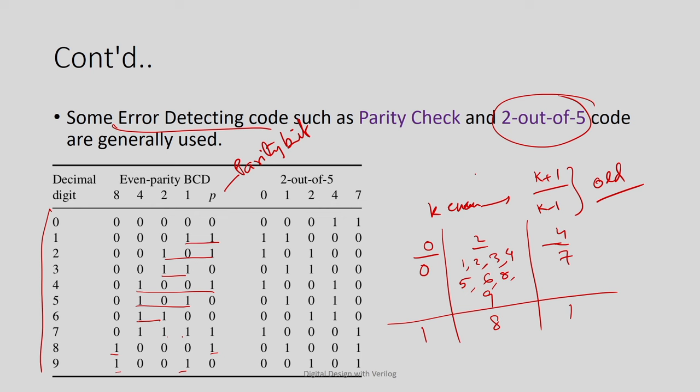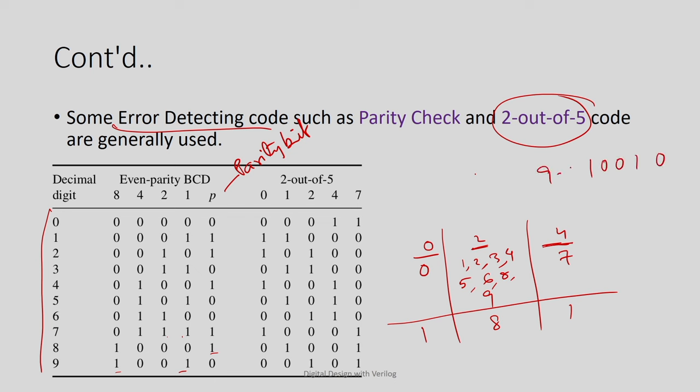Now you can easily see that the distance between these numbers is always at least 2. It can be more than 2 also. Here at least there are 2 ones, and there are here 4 ones. So even if you make a maximum flip of two bits, I can reach here, but the distance may be more than that also. For example, if you see 1 0 0 1 0, which is 9, and if you take 7, which is 0 1 1 1 1, the distance is 1, 2, 3, 4, the distance is 4.